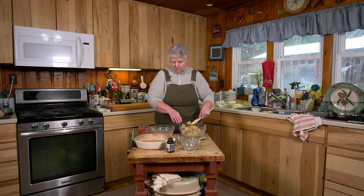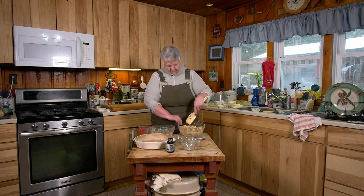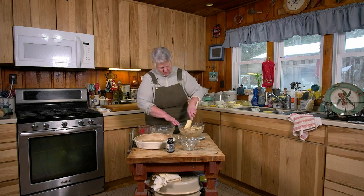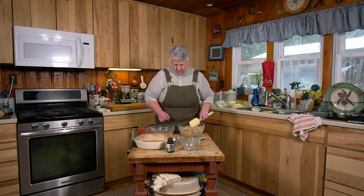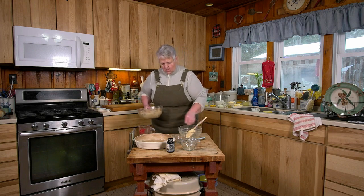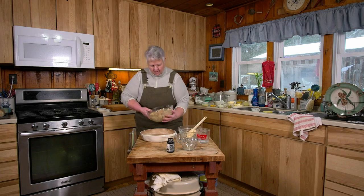And if one jumps out, that happens. And you'll see it gets pretty soaked pretty quick, which is what you want. And then we're just gonna dump it in our pan here.